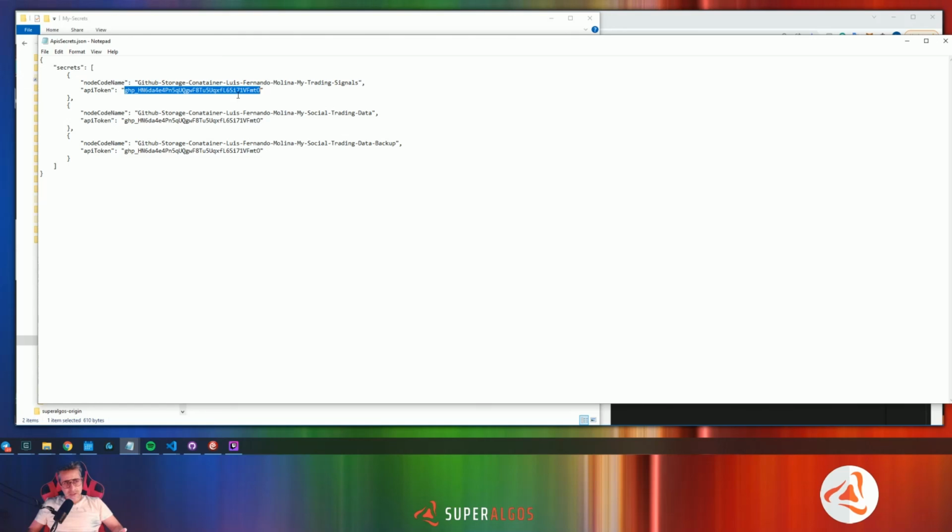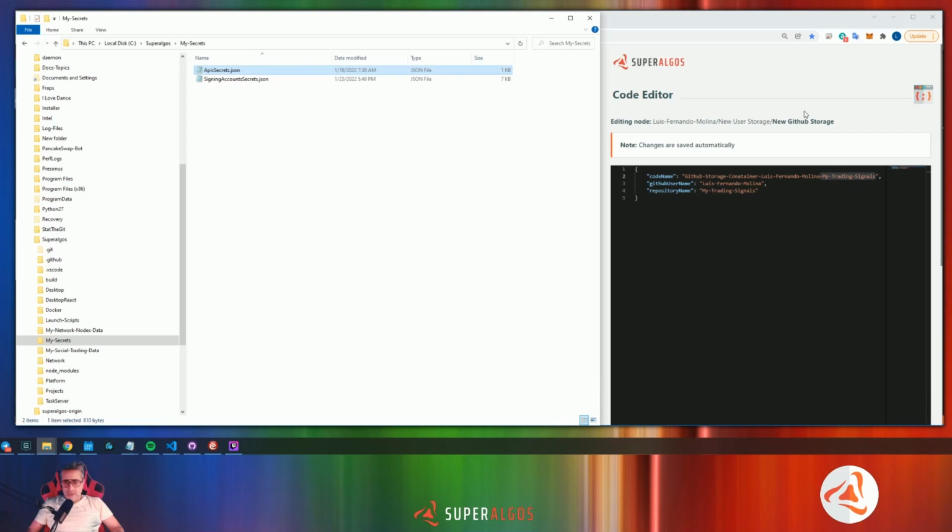The ones who have to get the information don't need the keys, because they read the information not via the GitHub API but via the public web interface. So only to store the data do you need this file in this format. This is what you need, and you need it here.